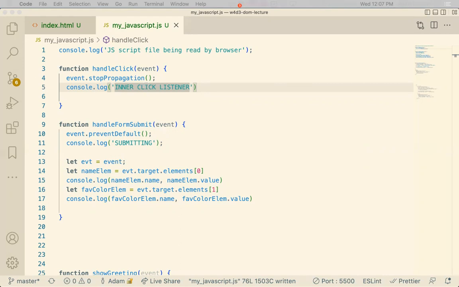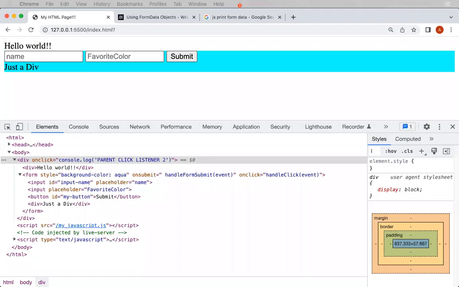So what's the difference between handling a submit event on the form versus a click event on the button? The difference comes down to accessibility. There are actually multiple different ways that you can submit a form. One way is by clicking on the submit button, but also if you focus one of the inputs and then press enter, that also submits the form.